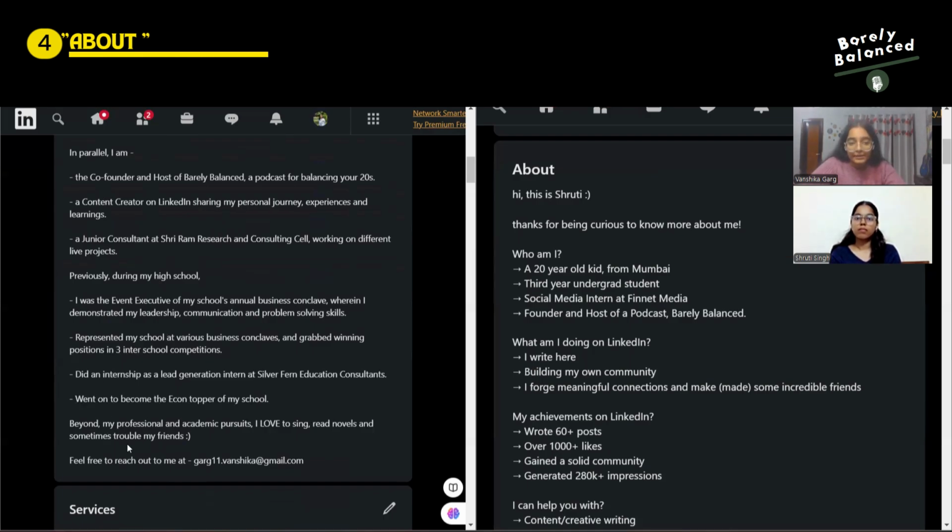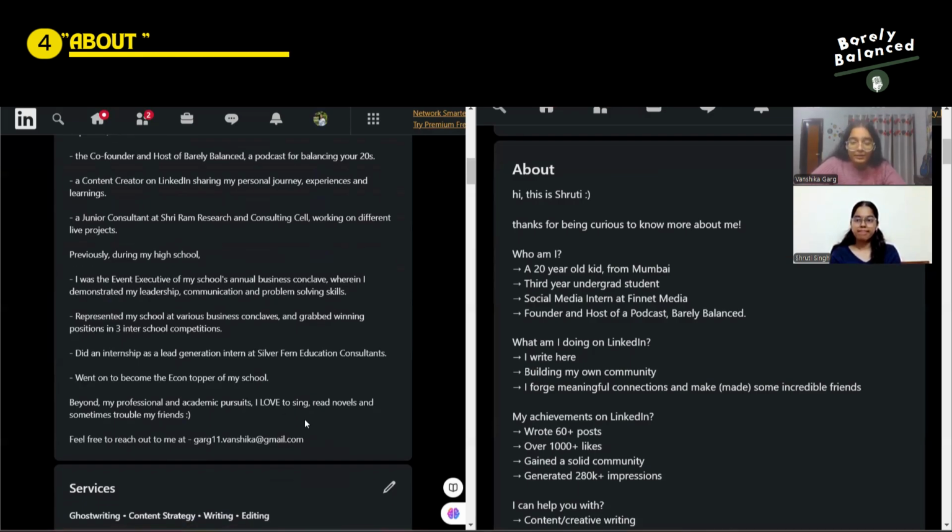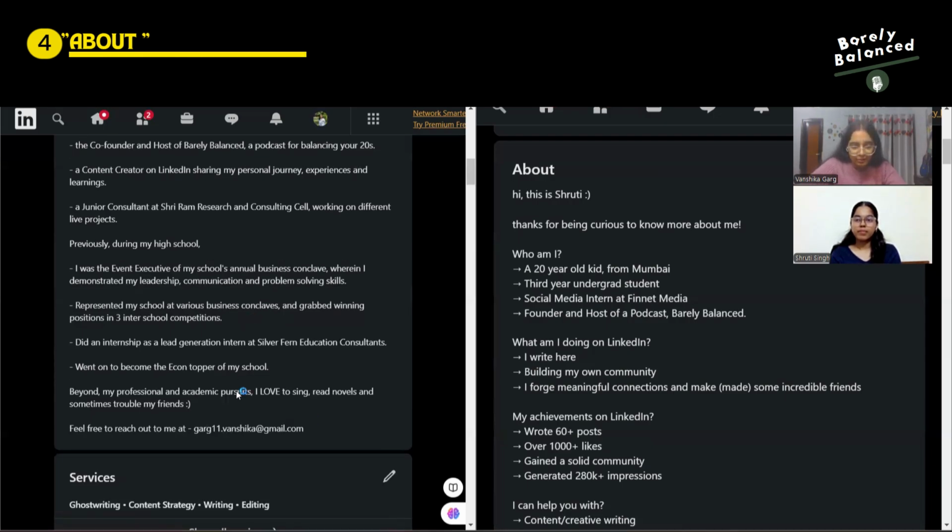So if someone reads this last line and let's say they also love to sing and I also love to sing, so it just builds a human touch towards each other and they feel it relatable and they'll be like, okay, this is a person that also loves to sing. I also love to sing. So maybe they'll follow me. Maybe they'll love my profile and they'll scroll down through it. That is the reason I wrote all of this.